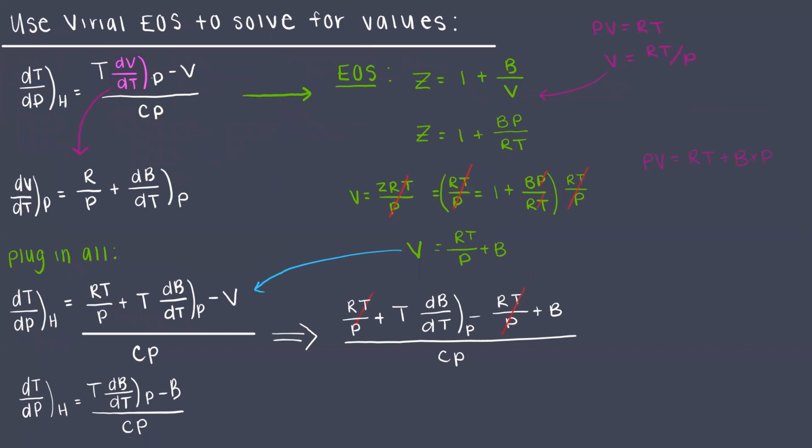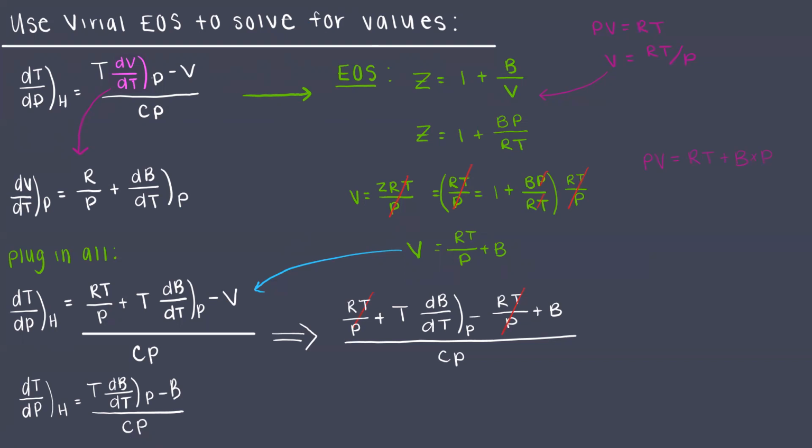And using that equation, we want to turn dV/dT into something else. So we start with the equation giving us PV equals RT plus B times P. Rearranging and getting P to the other side, we have V equals RT over P plus B. Then taking the derivative with respect to T, we get R over P plus (dB/dT) at constant P. We can also use the equation of state, which says Z equals 1 plus B over V, knowing that V is approximately RT over P, and substituting that in, then multiplying by RT over P, giving us V equal to RT over P plus B.